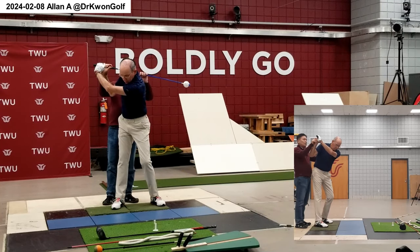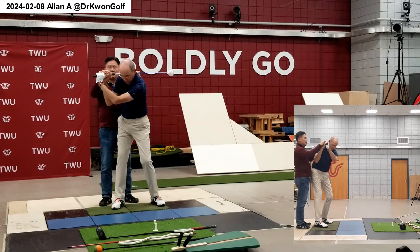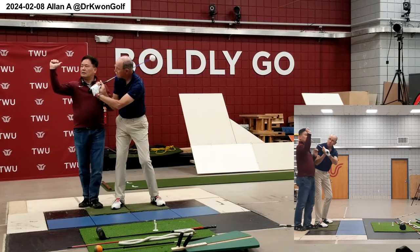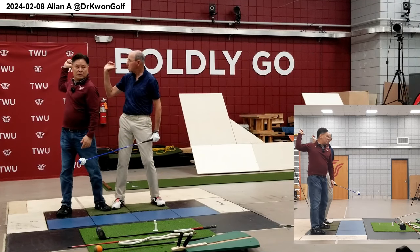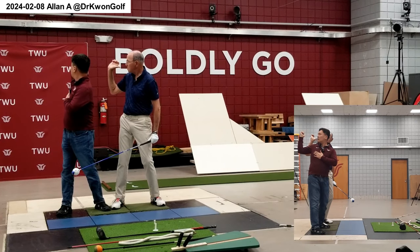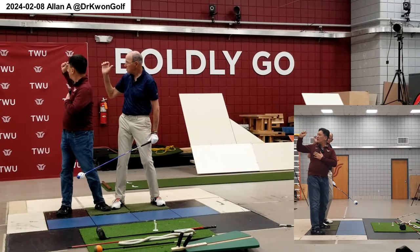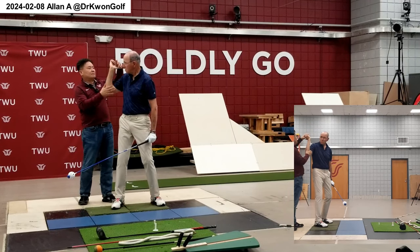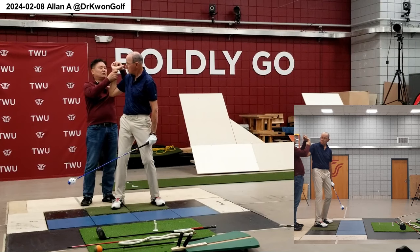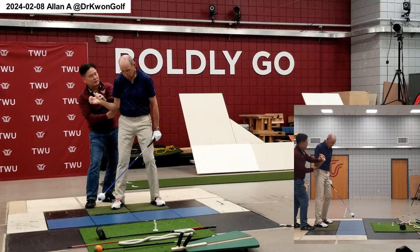Your hand is turning this way too much. Instead, turn this way, right hand. The right hand stays this way here, okay? The thumb is pointing toward the target with a 90 degree turn here. But your hand is always going this way here. That's why it's lifted here. Instead, try to keep this more upright. Just use this way and then keep it this way. Then it's simple coming down.